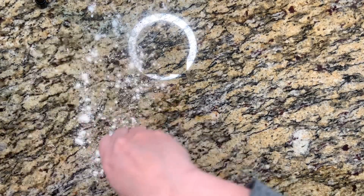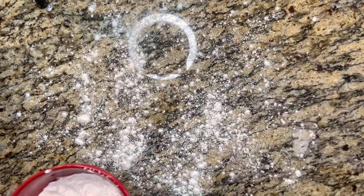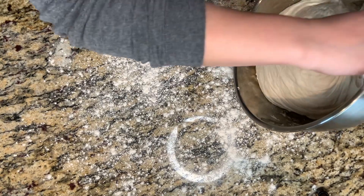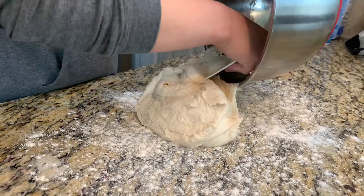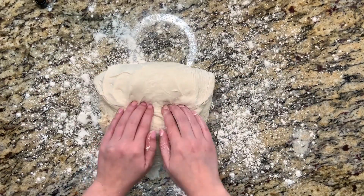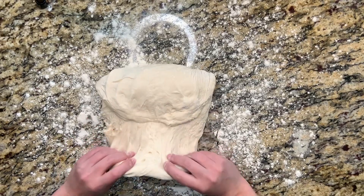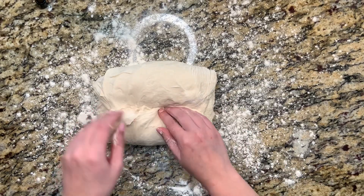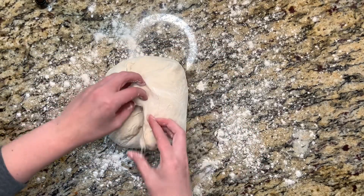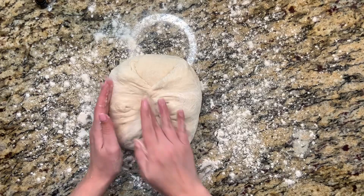Our dough has been rising for about two hours. Now I'm going to turn my dough onto a floured countertop so that we can shape it into a loaf. I'm going to turn my dough out of the bowl and I want the side that is in contact with the bowl now up facing me. Now I'm going to give the dough a set of letter folds. I'm going to start from the top and fold this down about halfway, do the same technique from the bottom, fold it to the middle and seal it to itself, same from the left side and same from the right. If your dough feels very relaxed, you can go ahead and give this another set of folds.